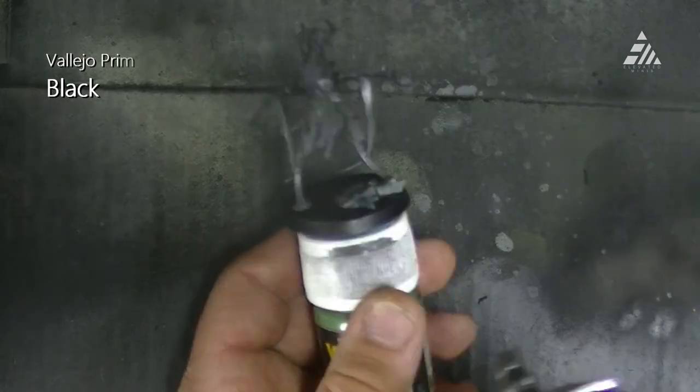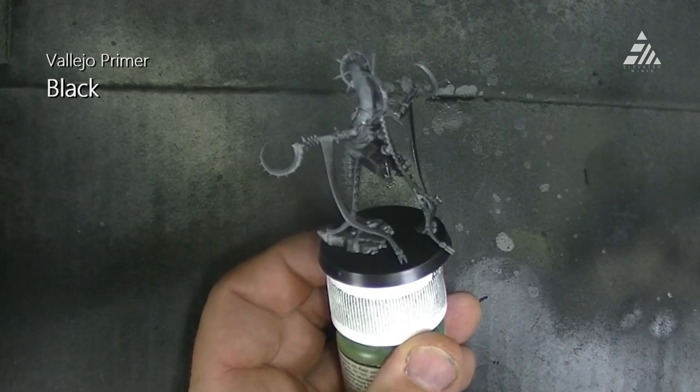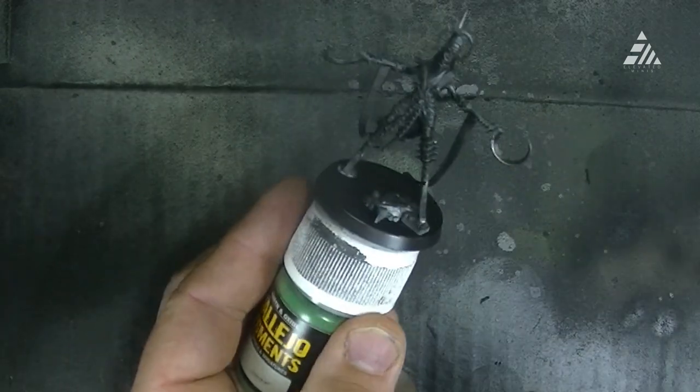Alright, first things first with this model is we're just going to be priming it up in black. You can use any black primer you want. I'm just using what I happen to have from my airbrush, and that's what I'm going with.